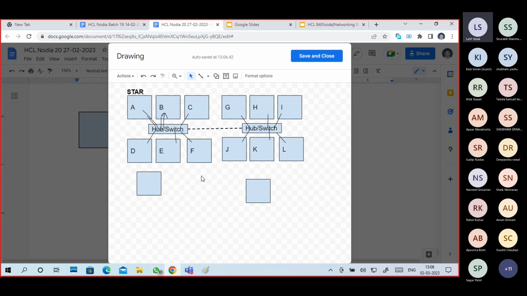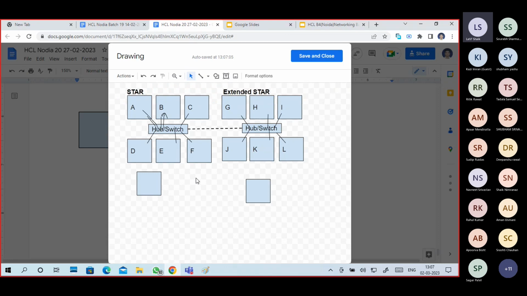Okay. So this is called an extended star topology. It's a star topology, but the topology got extended. A single star becomes a bigger star now.